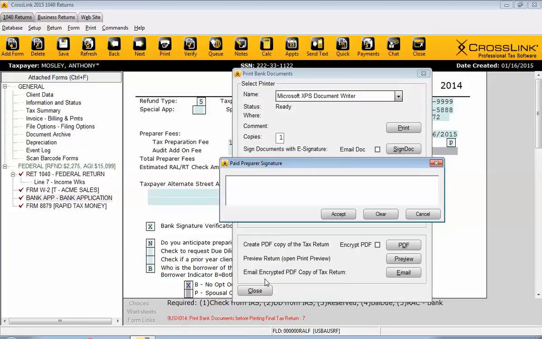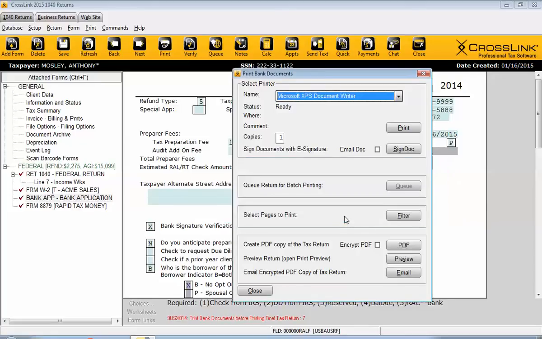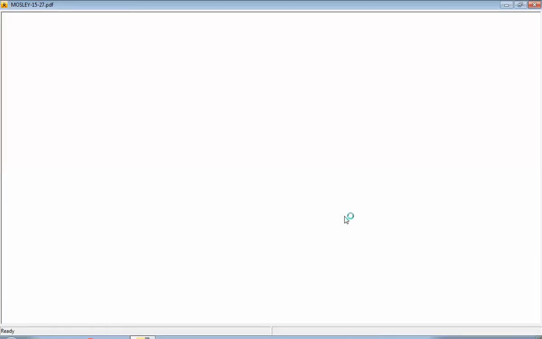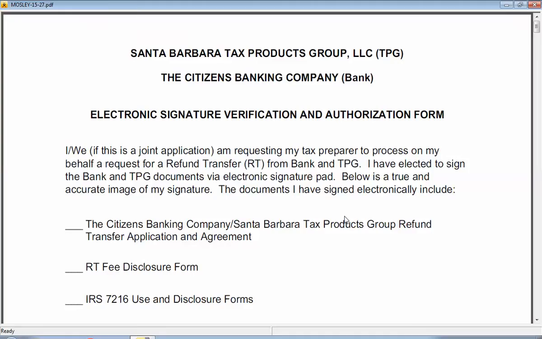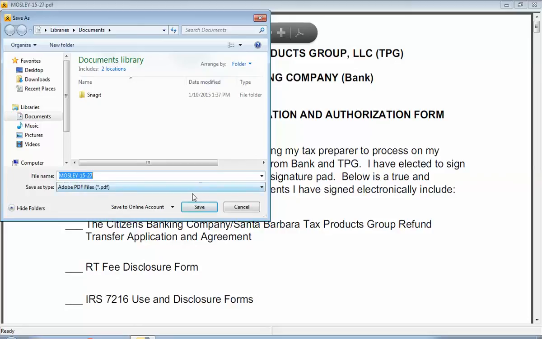What we need to do is sign, and as we sign, you will click accept. Now the customer signs, and you have to click accept again, and now the document should be automatically populated. If you scroll up here, I can now print that or I can save that. For the sake of argument, let's save it, because that's what we want you guys to do anyway.